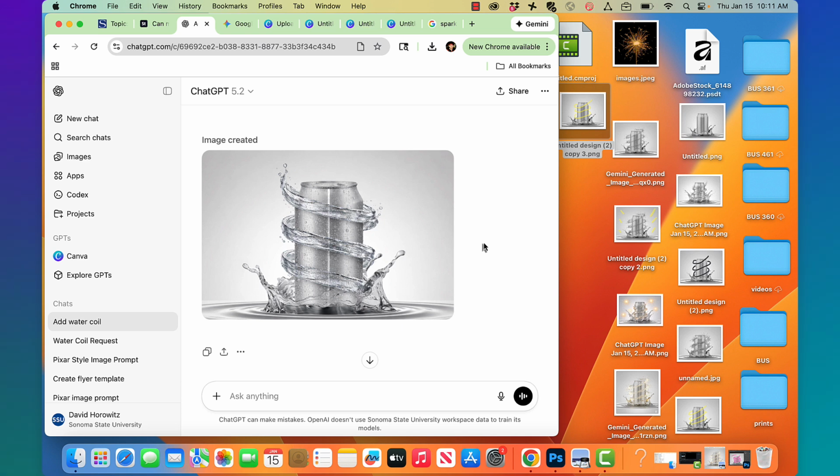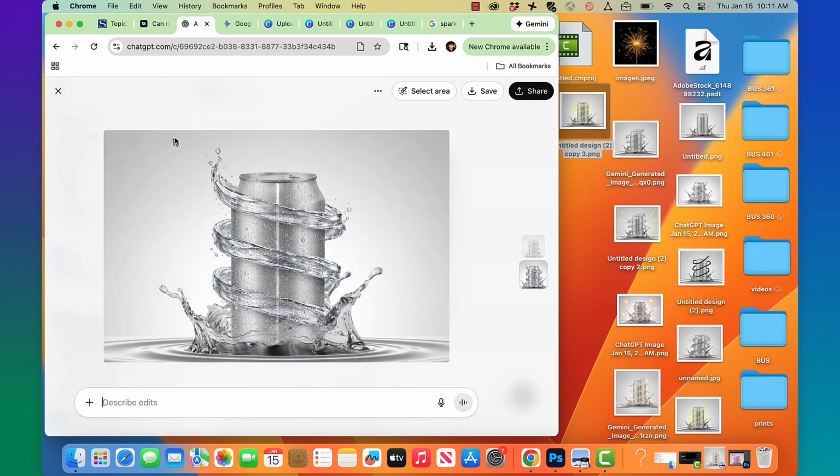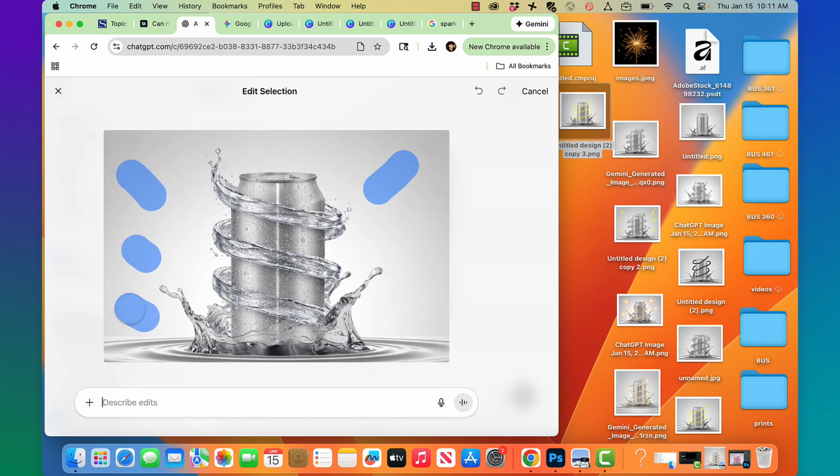So let's add in, all right, now ChatGPT has this brush built in. So if I click once, I get this new workspace. It has a select area, and I can add these painted in flares or design elements. And then I can bring in a sparkler image that I got from the web. You could get any kind of fire image or lighting effect you want.